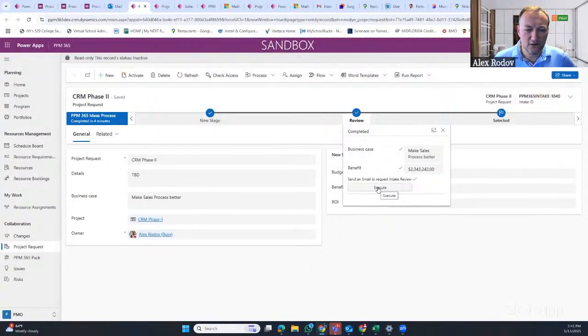So we can push these additional actions throughout the workflow. If you would like to send other emails to certain people that are part of the metadata, say whoever last modified this, or who is the business sponsor, or maybe a budget sponsor, or project manager, you can have a different messaging for all these people.